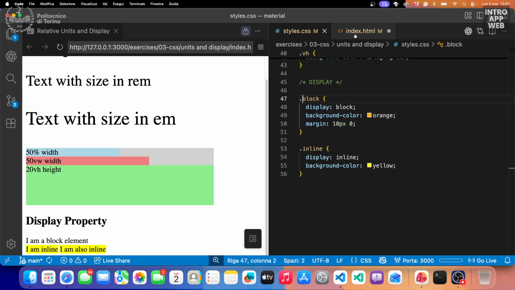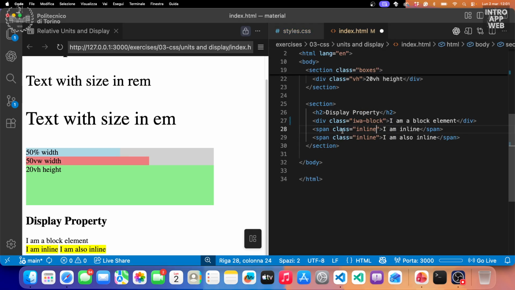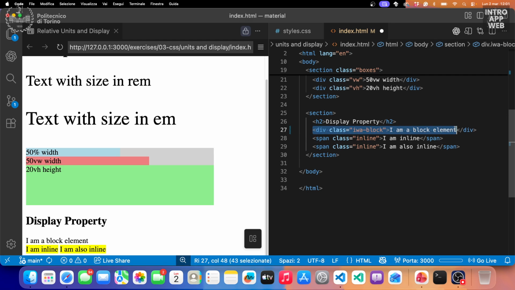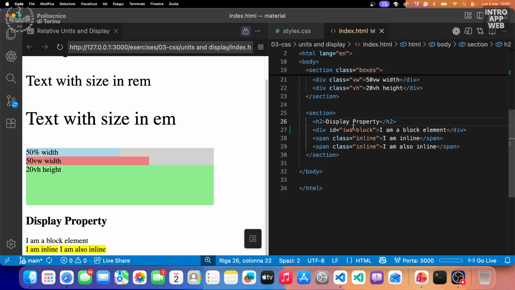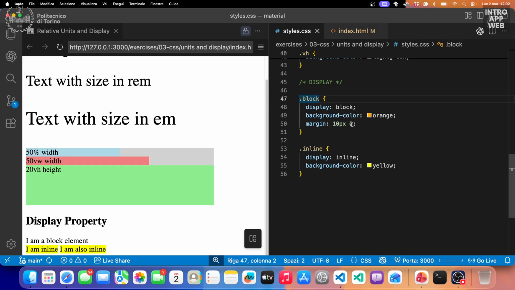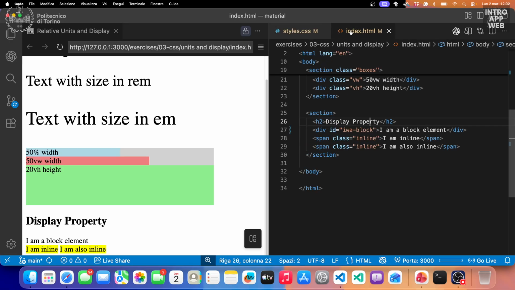Question: if we wanted, for instance, to change this one from class to ID, what should we do? Instead of class, of course, here we would write ID, and then on the CSS, instead of block, was it block?